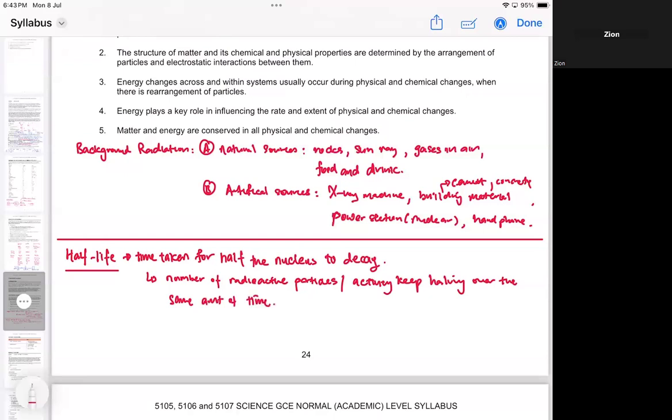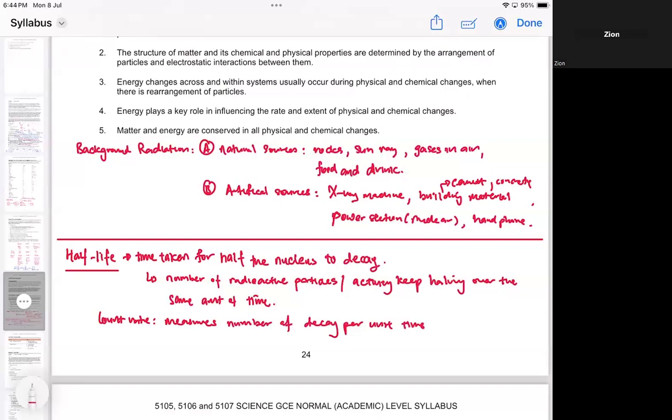So we have something called count rate. Okay, this count rate measures the number of decays per unit time. So if you have a lot of radioactive particles in the nucleus, then your count rate will be very high, because if there are a lot of particles and they are not stable, they will keep breaking down. So you compare, like, every 1 minute, right?